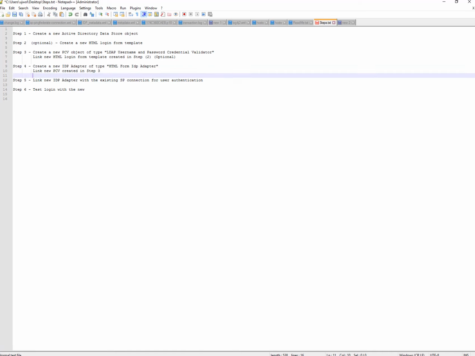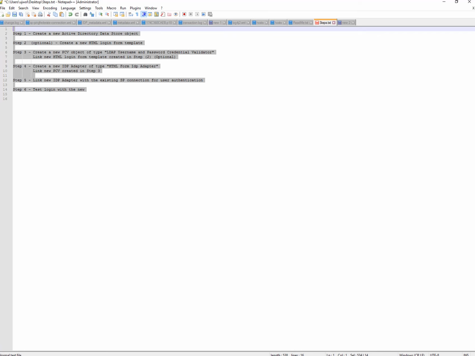Eventually we'll link this newly created IDP adapter with the existing SP connection. As I said, that's already a prerequisite, so I'm assuming you already have a working single sign-on configuration on both the IDP and SP sides. The final step will be testing the login with the new flow.